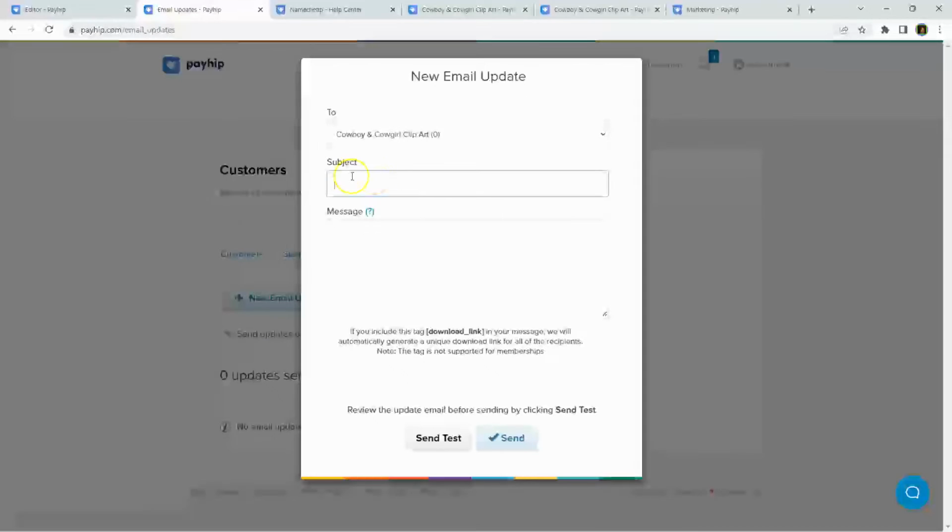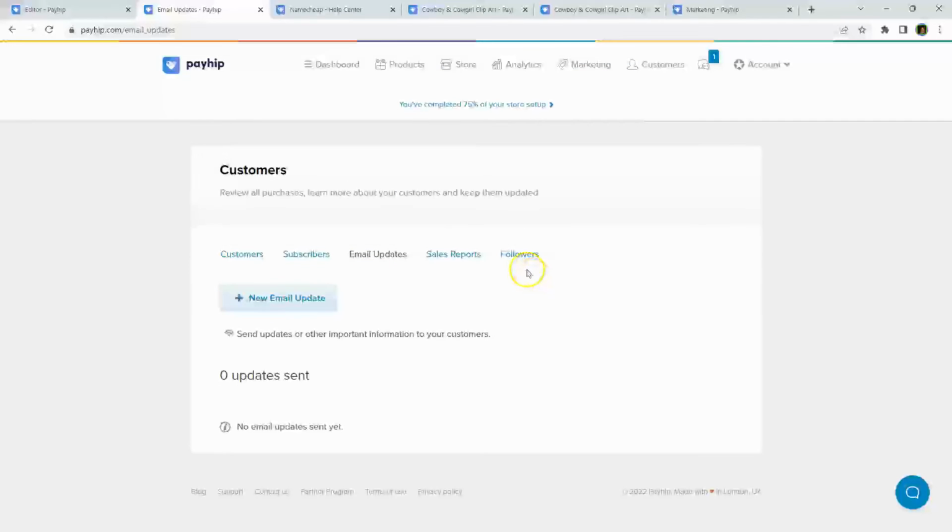So I want to let them know. I would write in here, hi, update, come download. And if you include this tag, download link, in your message, it will automatically generate a unique download link for all of the recipients. So everybody that's bought this will get an email with a download link in it. Okay, so that's really cool. I really think that's awesome.